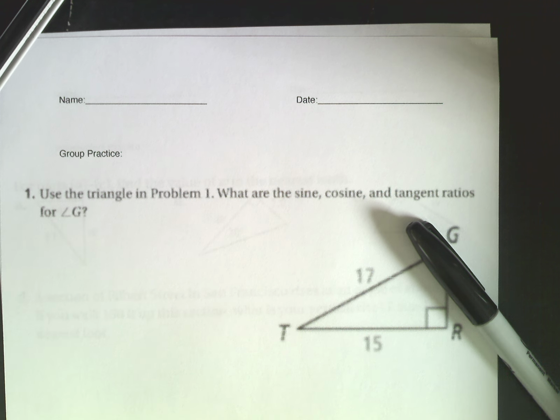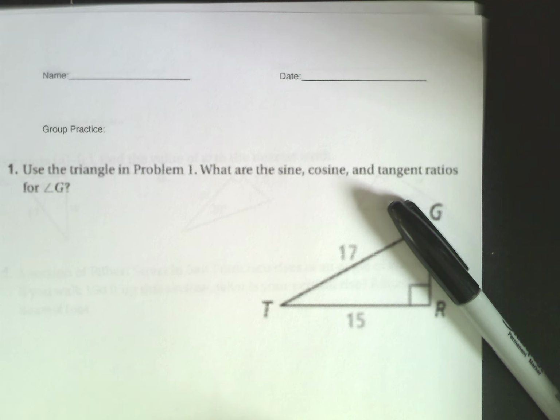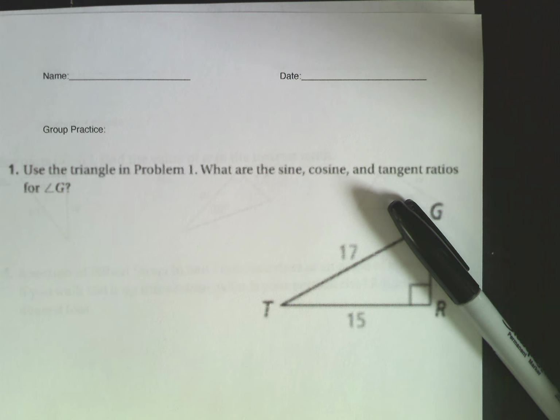Good morning, geometry students. Okay, so today we're looking at trigonometry for the first time. People get scared when they hear it. It's not as scary as we think. We just have to be a little bit brave sometimes and do things and just go through it and try and get to our best and see what happens after that.